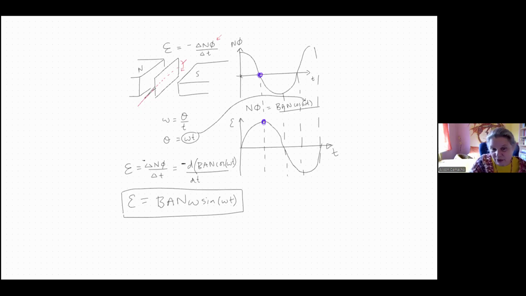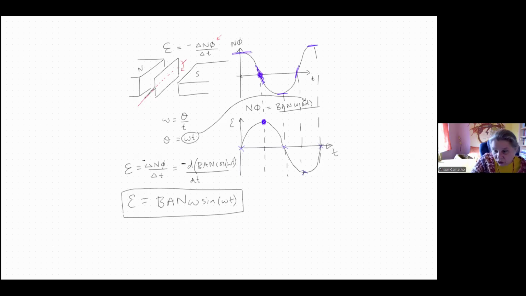And the reason is that's when it's changing most quickly. It's the gradient of the one above it, isn't it? So the gradient here is 0, so you get 0. The gradient here is large and negative, but it's minus the gradient, so it's large and positive. The gradient here is 0 again, so you get 0. The gradient here is large and positive, so you get large and negative. The gradient here is 0, so you get 0 again.